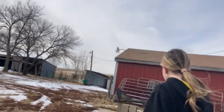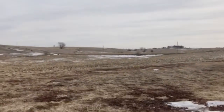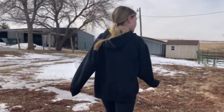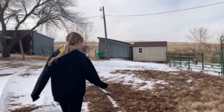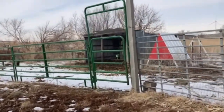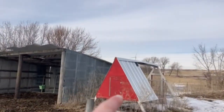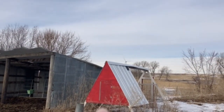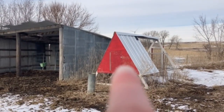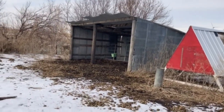That area has some of our outside toys. Over here is a little pasture that opens to the animals, but they don't like to come in because it gets really muddy. That area had chickens in it, but sadly three of them got shot because they were sick or being dumb around the horses.